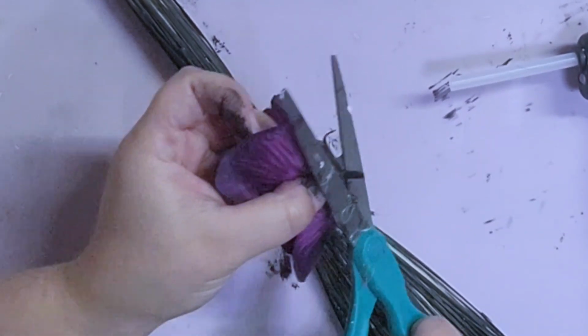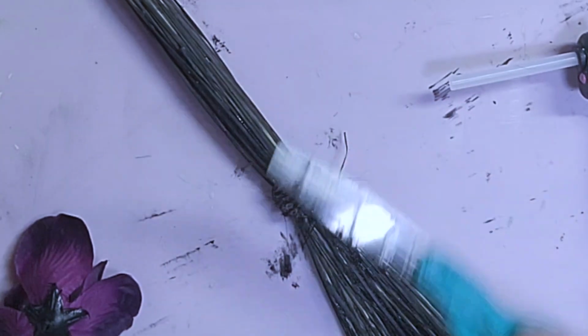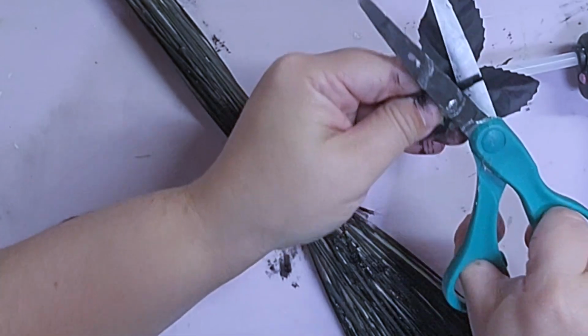Next, I'm going to take some of these purple flowers that I had in my stash, and I am going to hot glue them around the rope part of the broom.